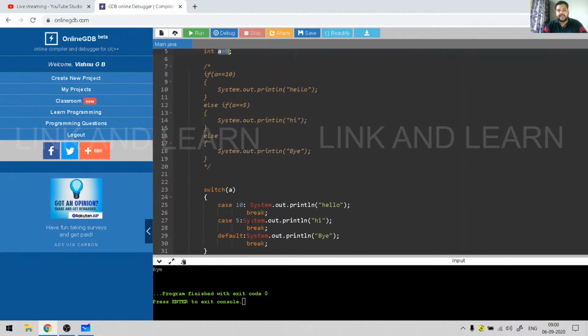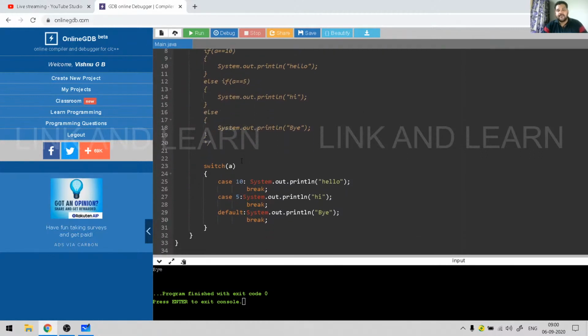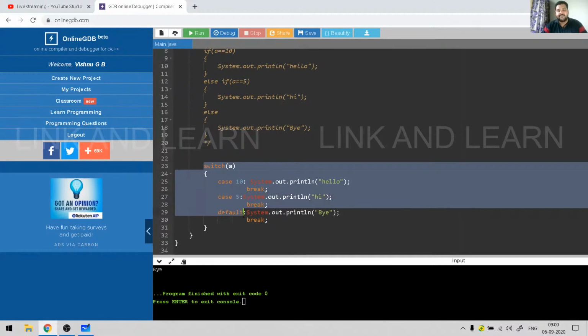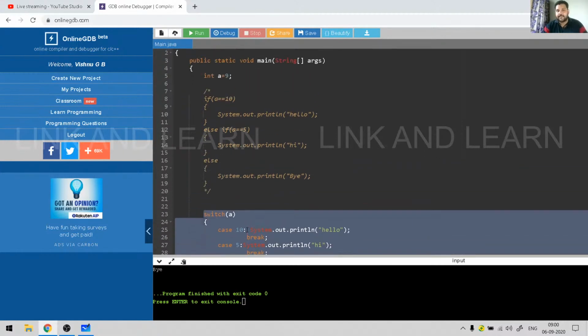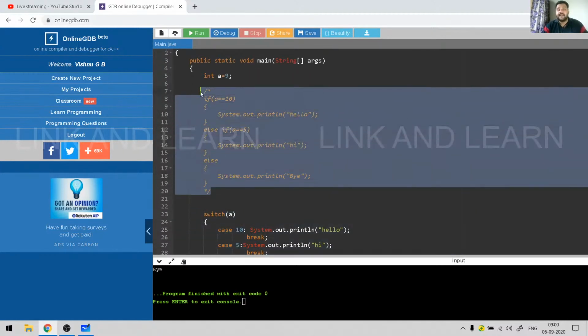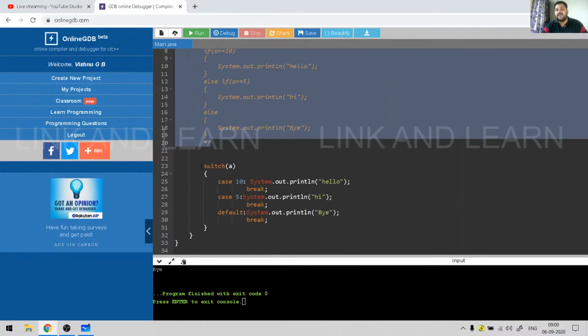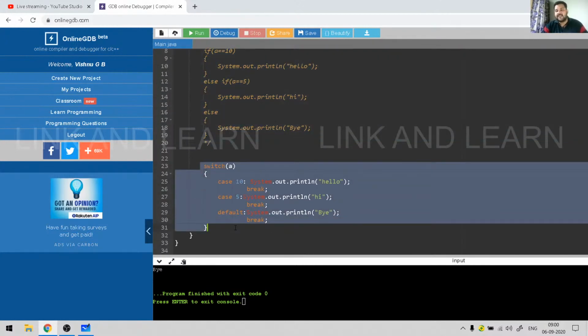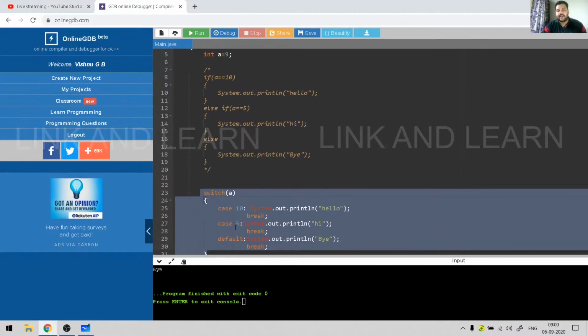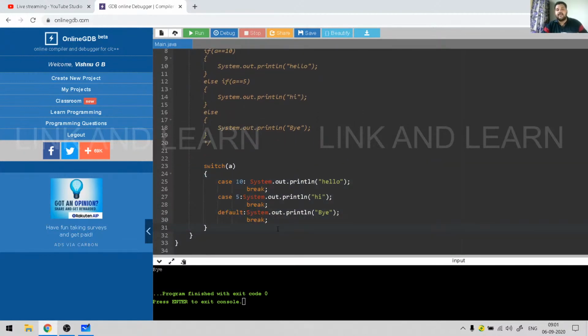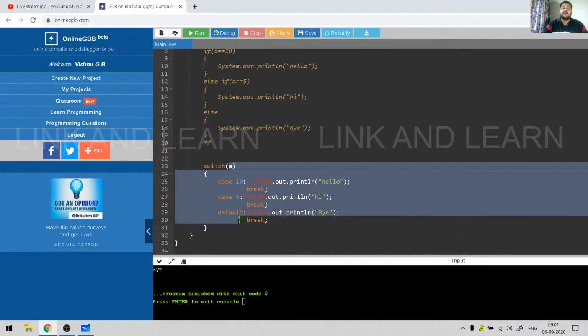If you compare the switch case and the if else block, we can see that switch case is more self descriptive than the if else block. So depending on the usage and the complexity of your program, you can go for the if block and if else block, or a simple if statement, or the switch case. And the important factor is you cannot check a condition in switch case.